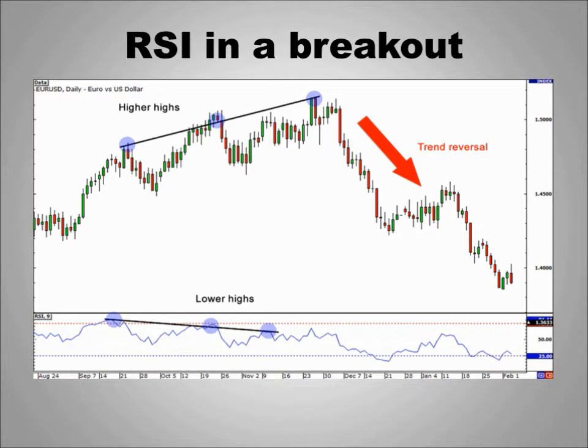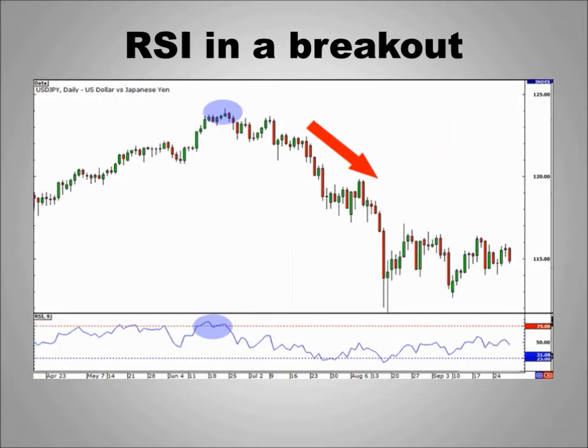So we can use RSI as well as MACD. And again, if we look here in the circles, we can see that the RSI tells us that the market is overbought. So again, we're comparing price and momentum, if you remember from the previous video. Price and momentum, plus the indication on the RSI that the market is overbought. So that can also help us determine breakouts.